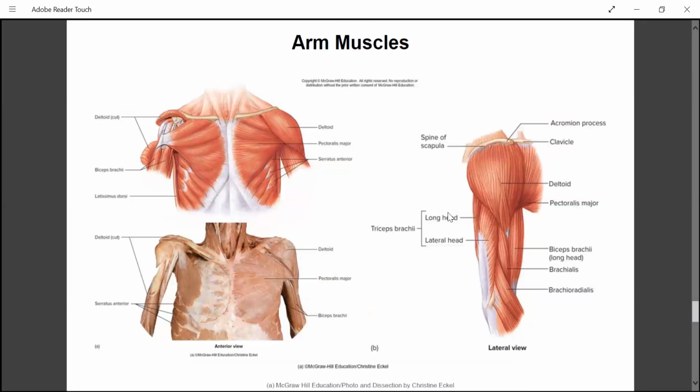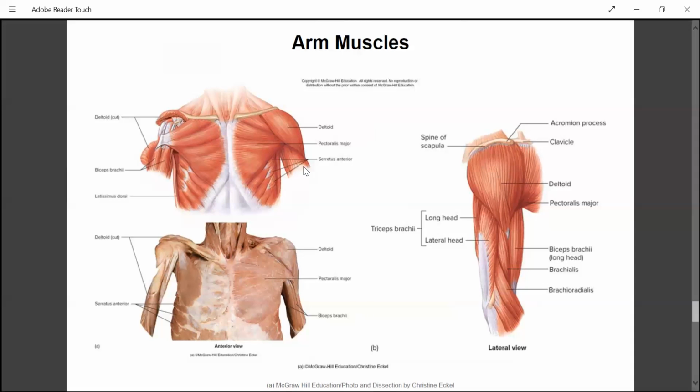Some big arm muscles to point out. The main one I want to point out here is your deltoid. So that's the prime mover of your shoulder. So if you're looking at the shoulder from the front, the side, like we are here, or the back, you're going to have a portion of the deltoid. So that's going to lift your arm up. It's going to raise your arm to the side like a jumping jack. If you're rowing your arm back, your posterior deltoid is going to work.